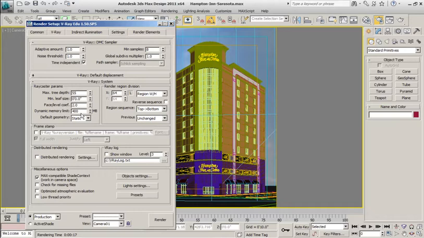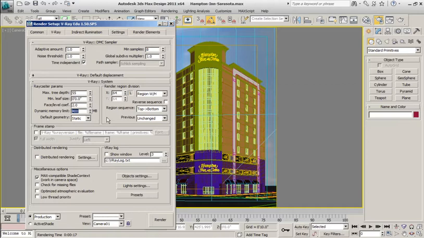Likewise, the dynamic memory limit controls how much RAM is set aside for dynamic objects in your scene. There are two types of geometry in your scene. You have static geometry and dynamic geometry. Static geometry is all loaded up into RAM all at once, and that could consume a lot of RAM, too much RAM in some cases, and that's one of the reasons why proxies were created to facilitate the rendering of very, very large scenes. With proxies, you can literally render billions and billions of polygons without having Max crash, especially if you use a 64-bit operating system.